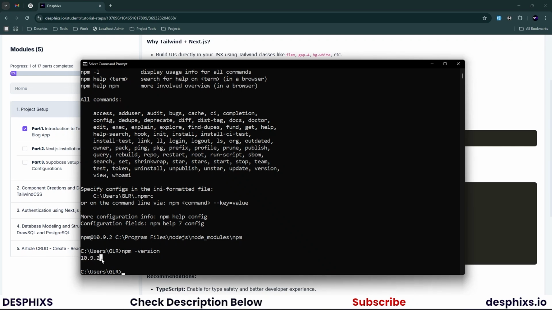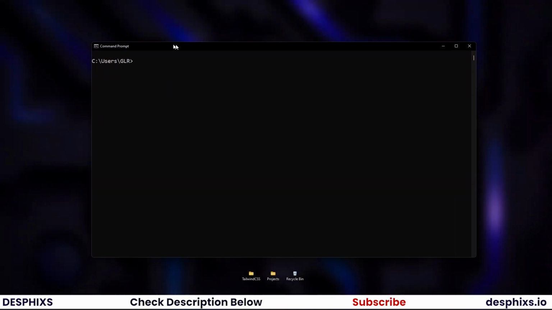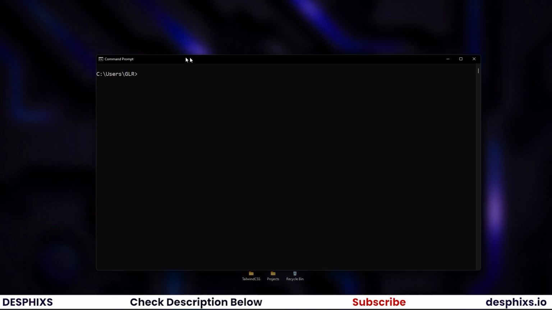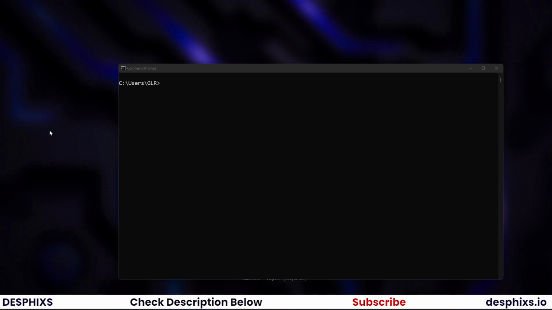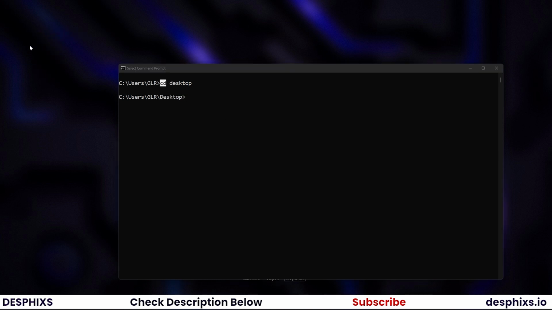Very good. I'll clean out my terminal by typing out CLS. And there you go. It's cleaned out the terminal. Now, we want to actually get started installing our new Next.js application. So for you to install a Next.js application, you need to firstly choose where you want to install the application. So I want to do that here on my desktop where we can easily locate it. So I'm going to say cd to desktop. CD basically stands for change directory. So I'm changing directory to my desktop right now.